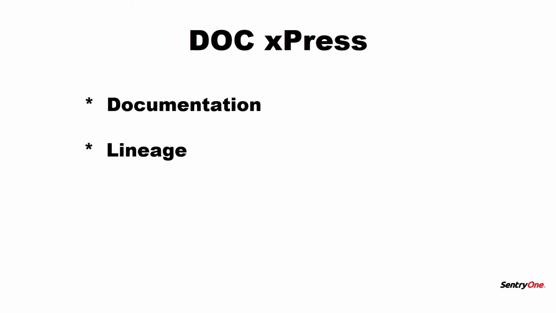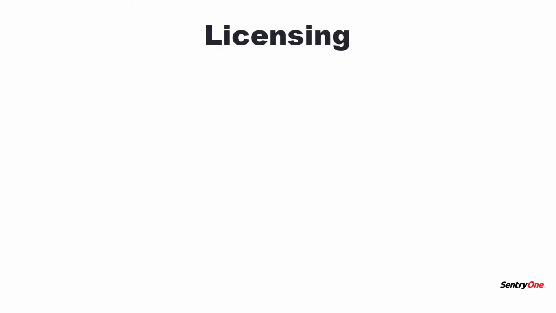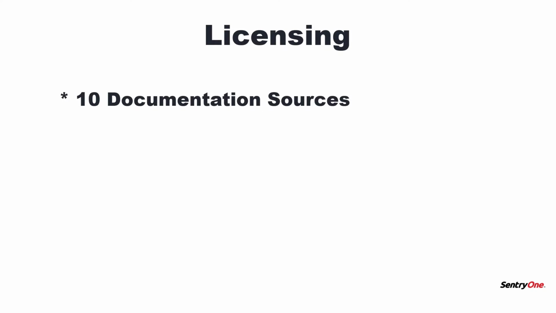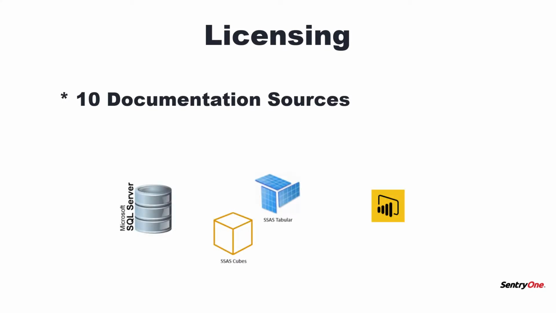Let's begin by talking about what DocXpress is. DocXpress is a solution that allows users to produce complete documentation for your monitored environment. In addition, DocXpress allows you to track object lineage as well as providing our data dictionary functionality, which allows you to create notes about the objects that will be included within the created documentation. DocXpress is licensed for up to 10 documentation sources such as SQL Server, SSAS, Power BI, and more.